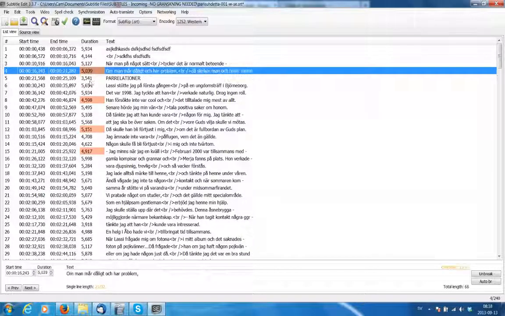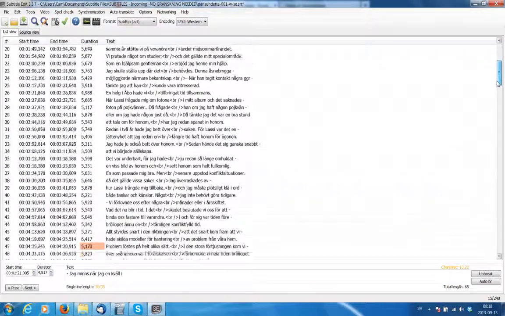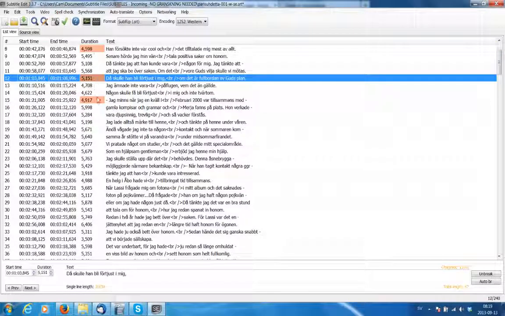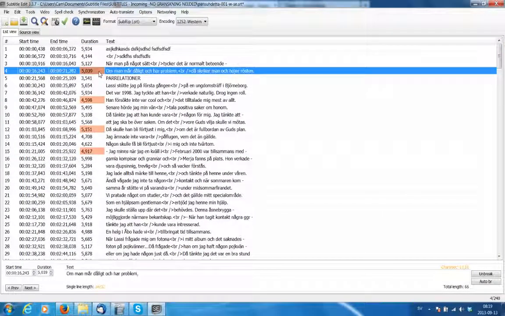So this is actually a very good translated text. Why? It's because look at this. There's hardly any red areas. So this person has timed their work very well, and it's given the person reading the translated text enough time to read the translation. That's why it's good to make sure you have as little red areas as possible. The red areas represent that the text has either exceeded the recommended duration or it has gone below the recommended minimum duration.